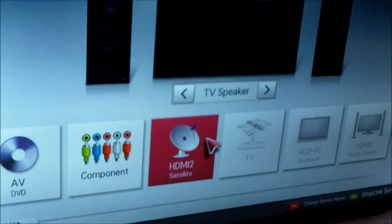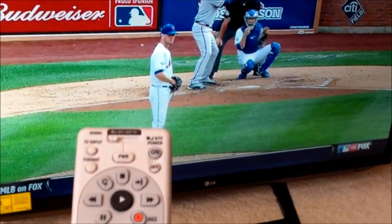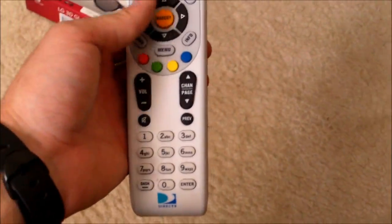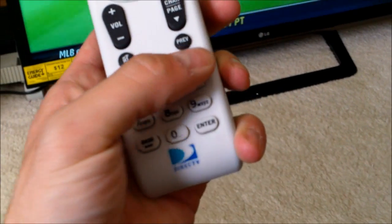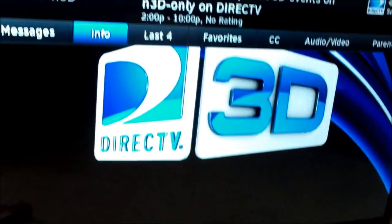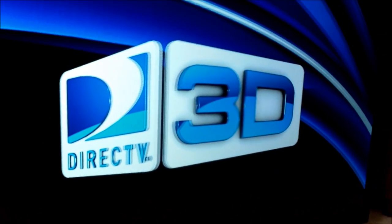I'm lost, he said. All right, so let's go ahead and click on satellite HD. So it's pretty good, as you can tell. And it's calibrated, too. Wow. All right, I'm going to program this remote. And actually, let's go to the 3D channel, which is on satellite with 103. 103 is 3D. Really? See. Okay. So, right now it's in 3D.